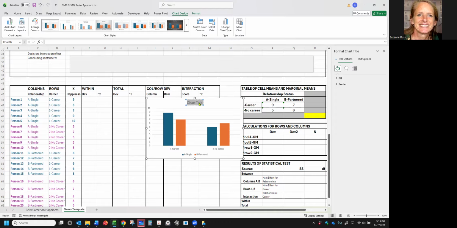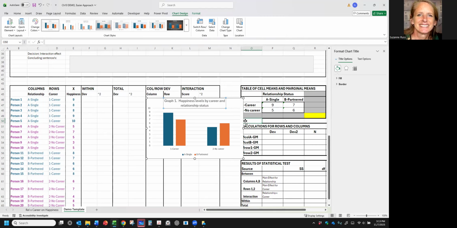results page. Always number it. It's always a good idea. Graph, it's not a table. Graph. This way you can reference it if you decide you want to. And this is a common practice when you're writing about statistical results. So I'm just going to call it happiness levels by career and relationship status. Let's see if I missed any letters.